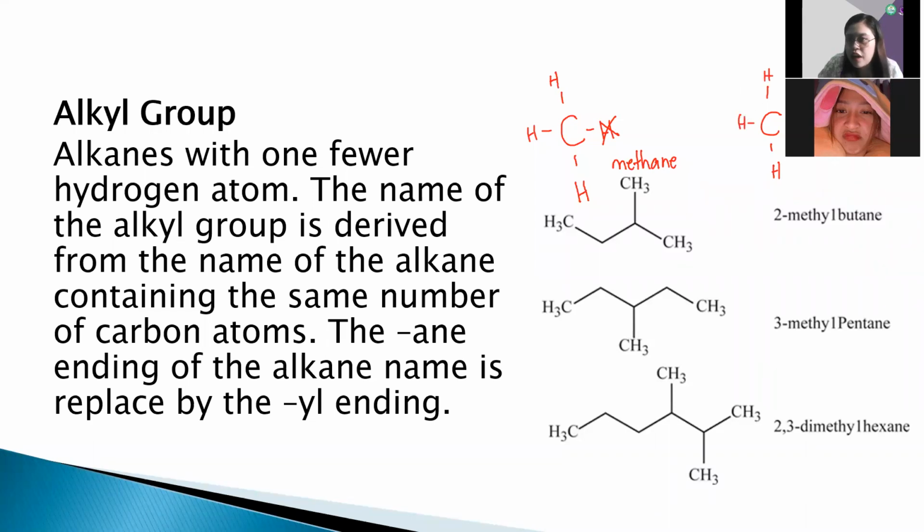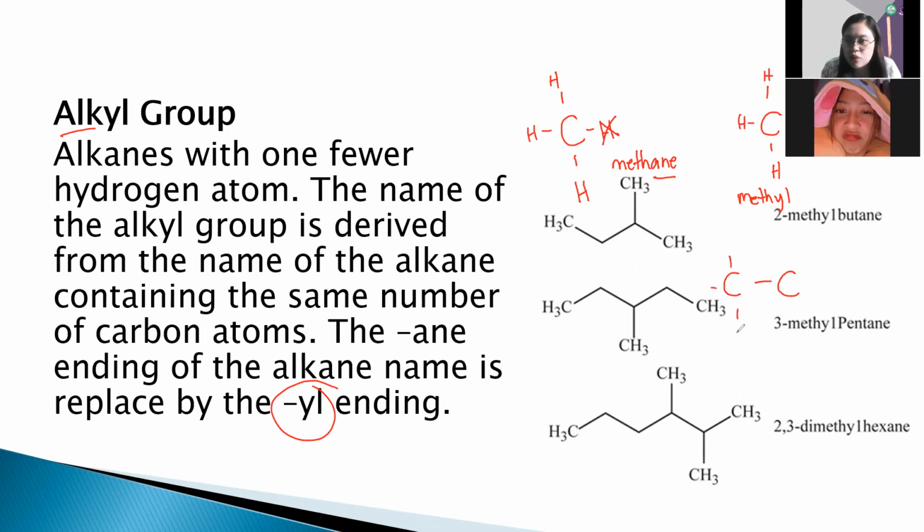And then the bonding here will be free to bond to other elements. Ang tawag na natin is alkyl. To be specific, we call this methyl. But do not forget, I am just showing you paano naging methyl si methane. Just remove 1 hydrogen and replace it with other atoms, it can be carbon, and then the name will not be ending with ane anymore. Instead, it will end with il. So it becomes methyl.